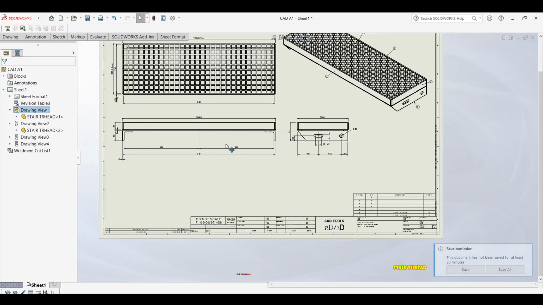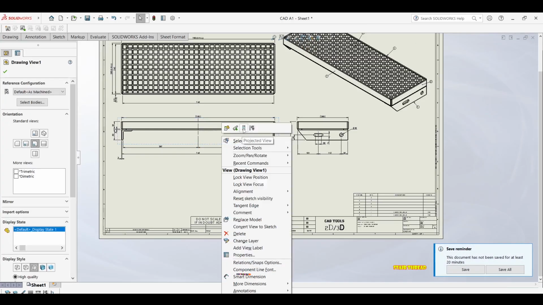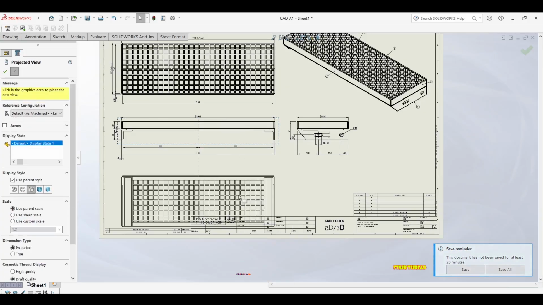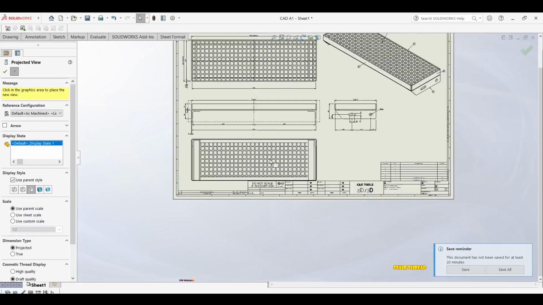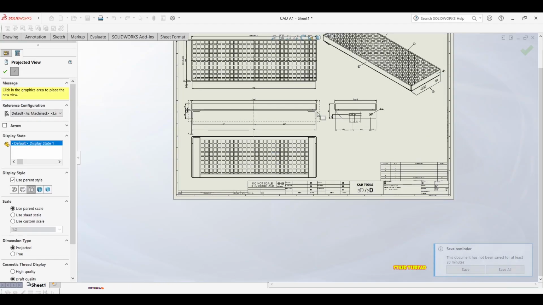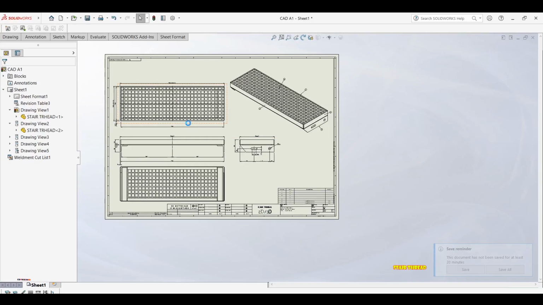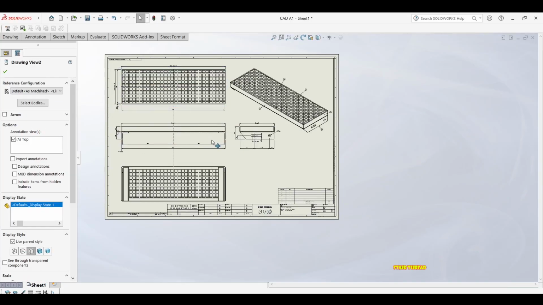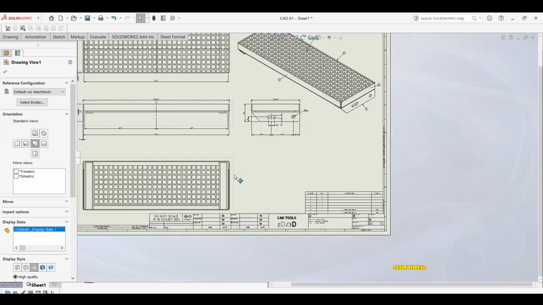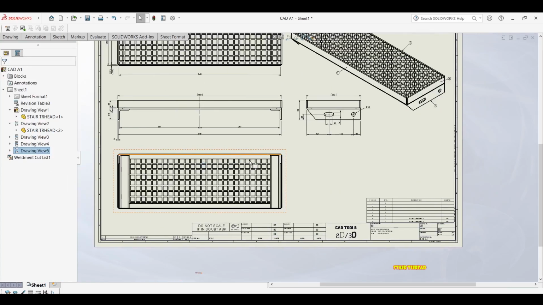So probably we will need to also just right click and then project the view downwards so that we show the bottom view. Okay, we might need to make this a little bit smaller. Oh, maybe let's move that up and see. Oh, okay, we still got a space.